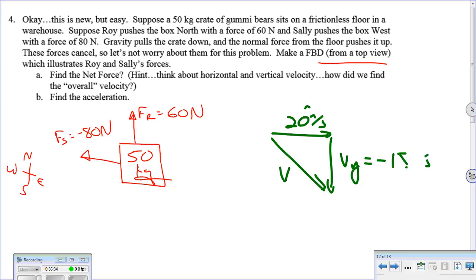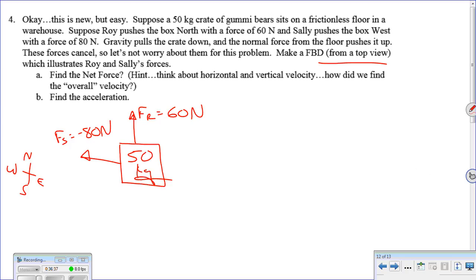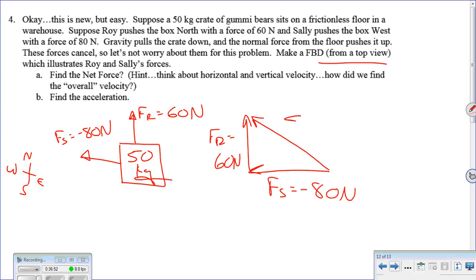So here's your drawing. When you draw the arrows, you put them head to tail. So, here's my force of Sally. Here's my force of Roy. Here's my net force. Okay, notice how I drew them. It looks a little bit different, right? I took Roy's vector and moved it so that the tail of Roy's vector was at the head of Sally's vector. Okay, if you'd wanted to, you could have drawn it Roy and Sally and hypotenuse. Either way, it's the same hypotenuse.